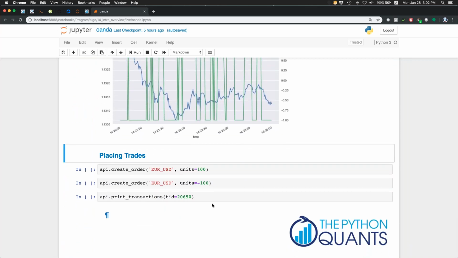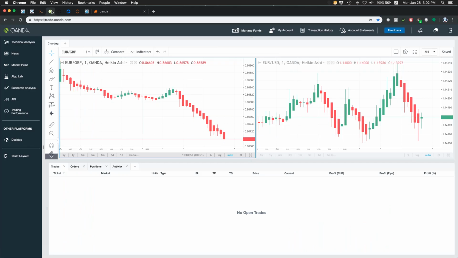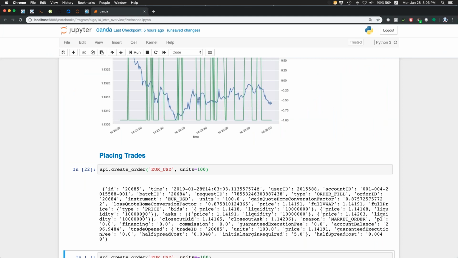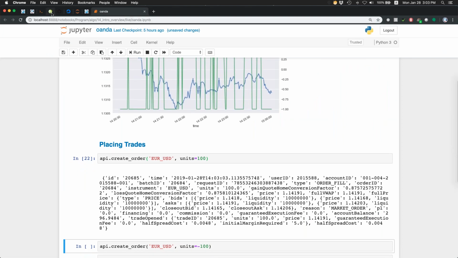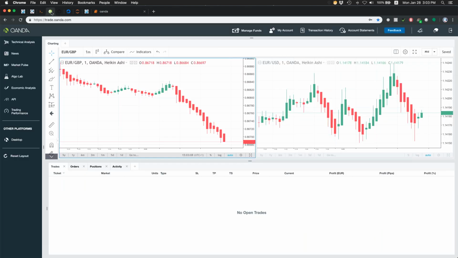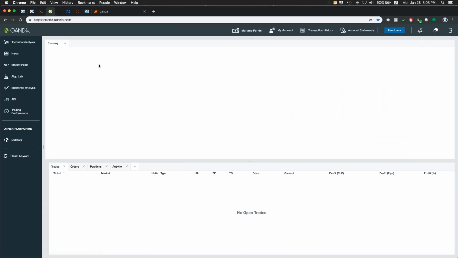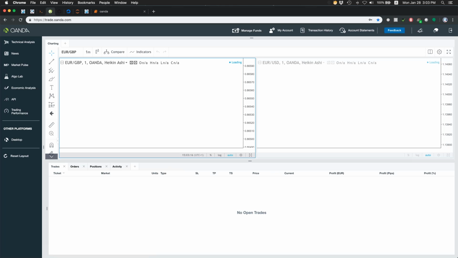So just to close this out, here I have my Oanda account open. There is no open trade, just to show how straightforward it should be to create a new order. So here I'm placing an order. And when I now have a look at my Oanda account, is this kind of current? Maybe I'm connected to another one. I'm not sure because I have that many Oanda accounts. It's now loading the data.